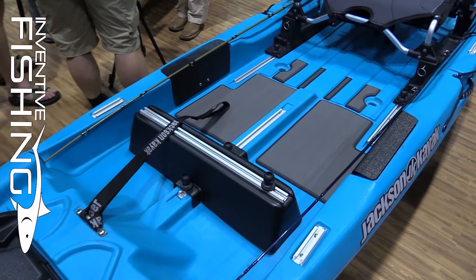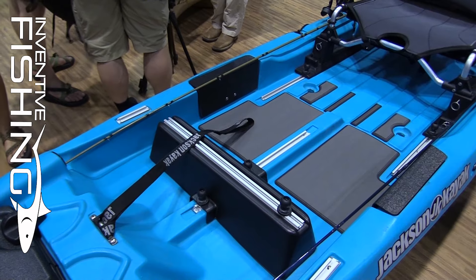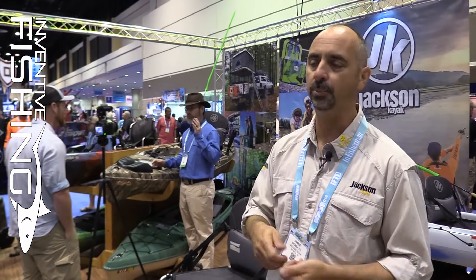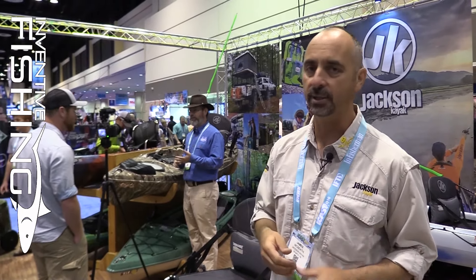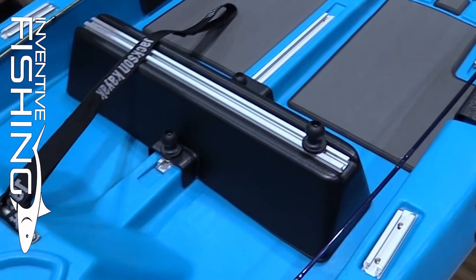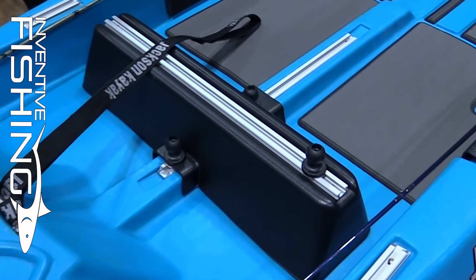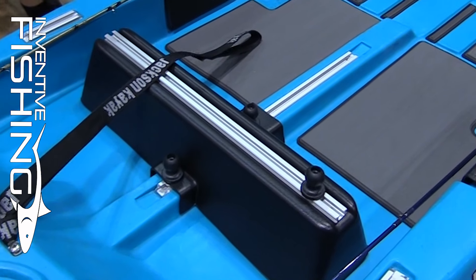To the front, the first thing you'll notice is a new pedal system. One of the traditional problems with fly fishing from a kayak is your pedal — a lot of foot pedals get snagged on the line as you're stripping, and when you're making that very important toss to the right place at the right time, that snag gets caught and you're not a happy camper. So we've created this new unique one-band system for your footrest — a very adjustable footrest that allows for no snags at all.